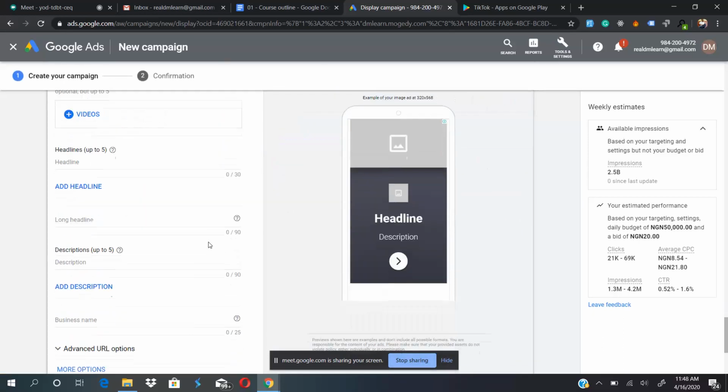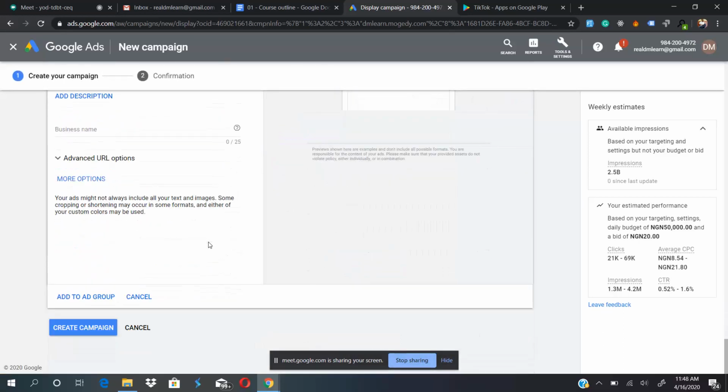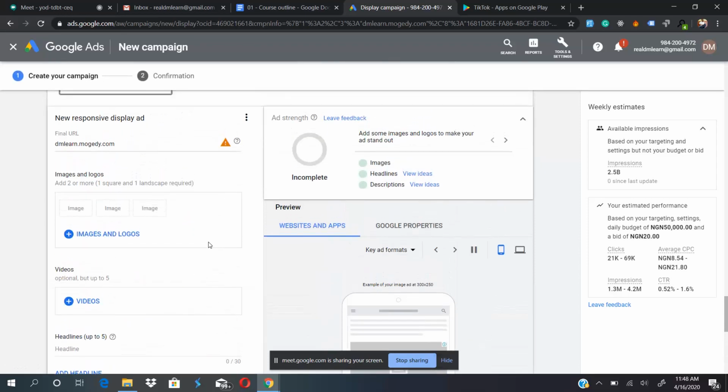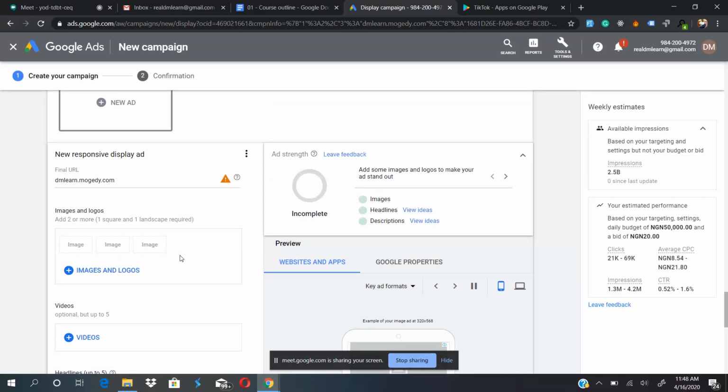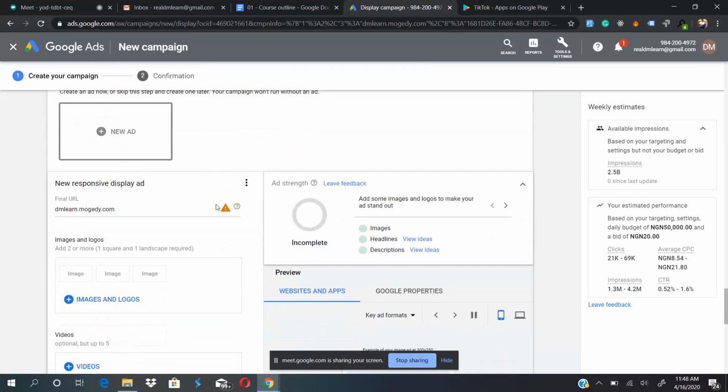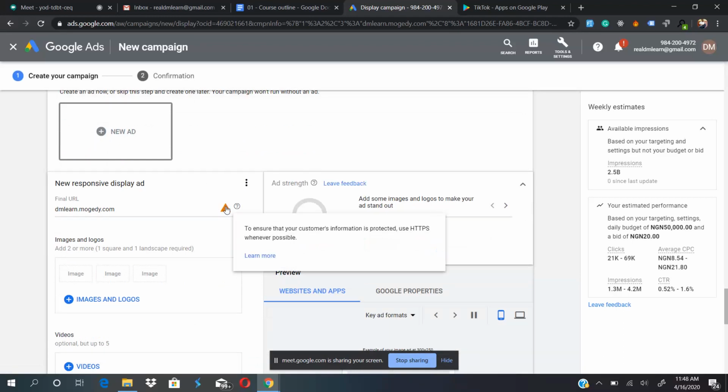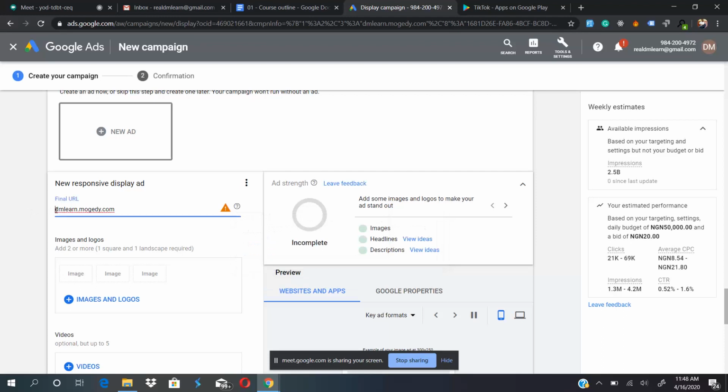Videos. Okay. So now, by responsive ad, it means that we get to create, again, why this thing is showing like this is because we are not using HTTPS. So I can just add my HTTPS here.